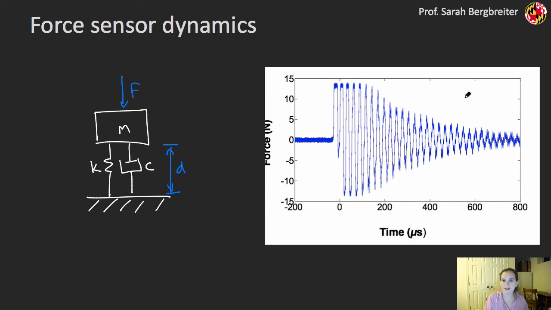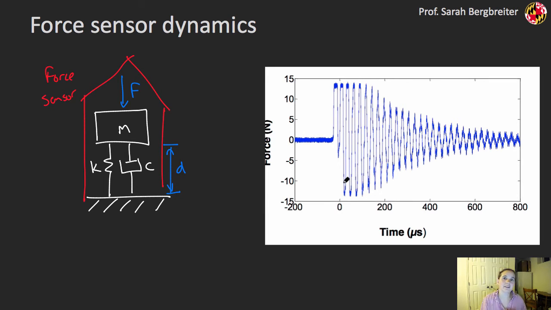And the problem that I encountered is that I incited some kind of resonance in this sensor, right? This is inside the sensor. So this whole thing is inside that force sensor that I had on the previous page. So what I was doing here was inciting that resonance, and that's why I get all of this crazy ringing in my measurement. And obviously that's not what's going on with the thrust, but that is a consequence of the sensor that I was using to measure the thrust.